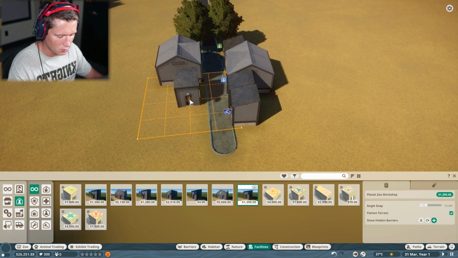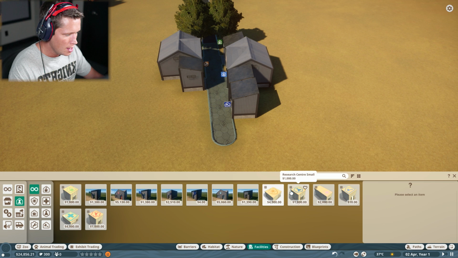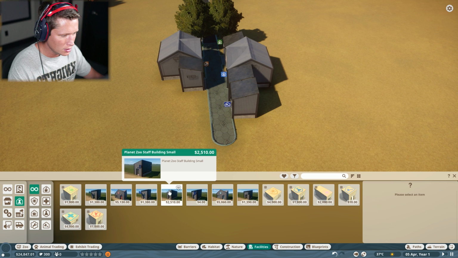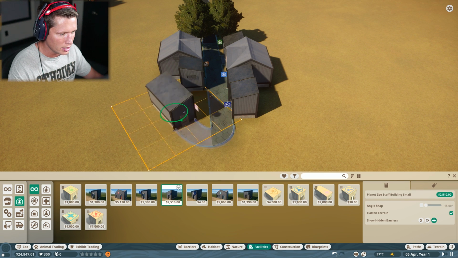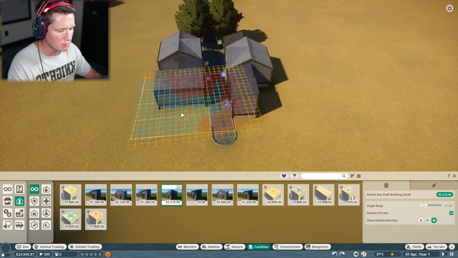Workshop. I'm not sure what you do with the workshop, but I'm sure you do things that involve work and maybe shops. So we're going to throw that in there. And then anything else? Oh, staff room. We need a staff room. Where's the staff room? Staff building. Did we build one of these yet? I don't think we did. Okay. So we're just going to build the staff building. And that's going to be it for our first little employee center.